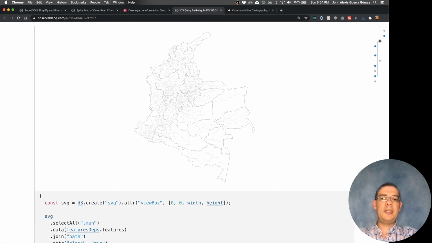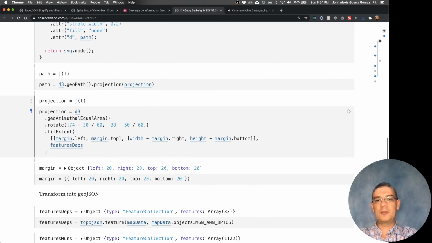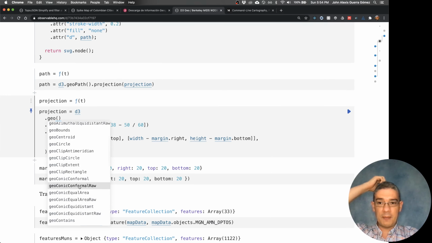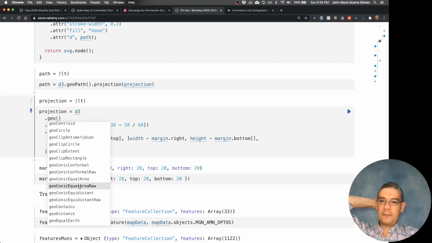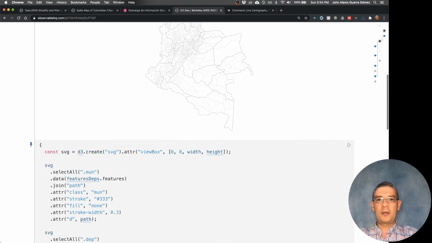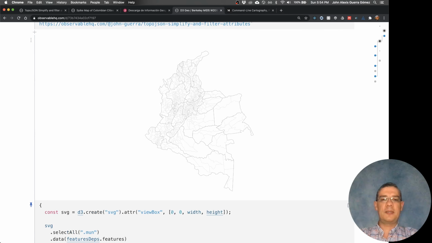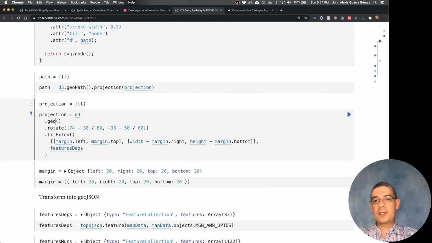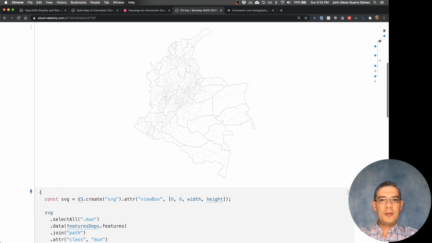Then as you can see, it starts showing different representations. So you can choose which one you're going to use. There's a ton of examples that show you many of them. For instance, let's see this conic conformal, and then as you can see, it's shrinking things in there. So the projection is very critical, and we are actually going to be using this a lot. I actually like this one, looks really nice.